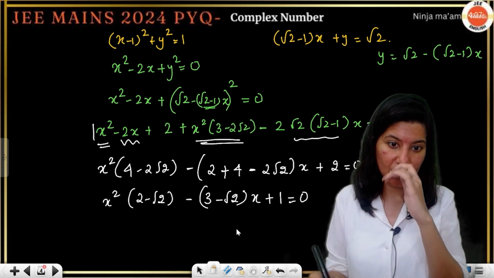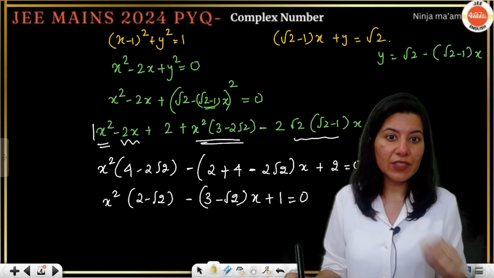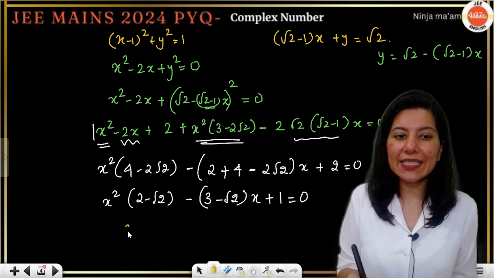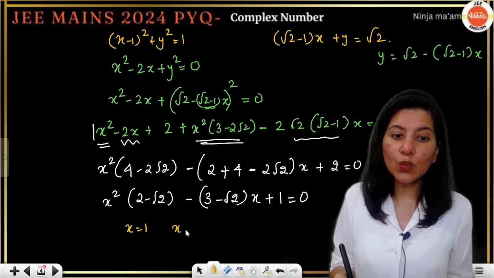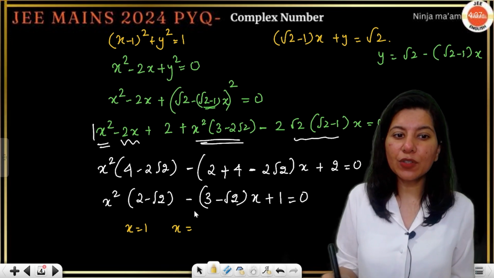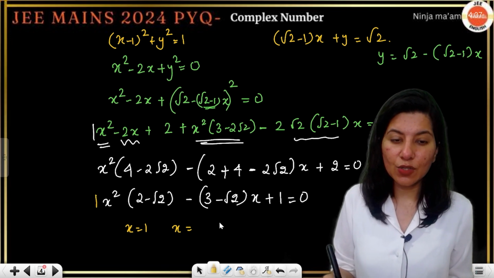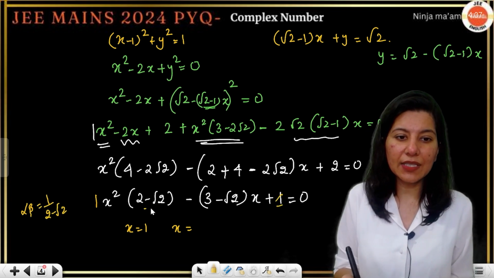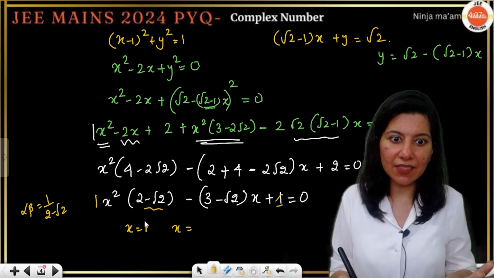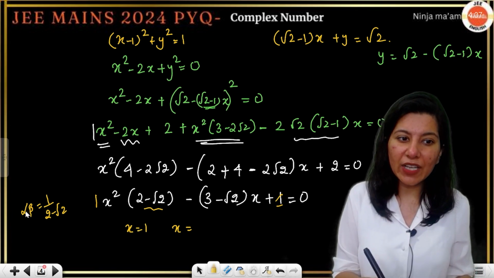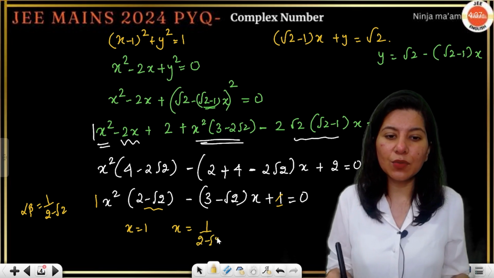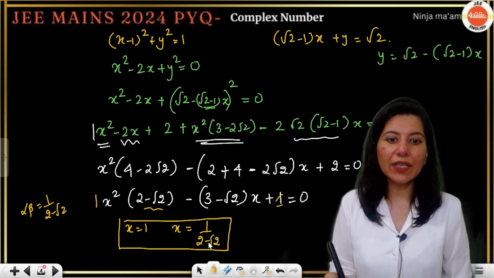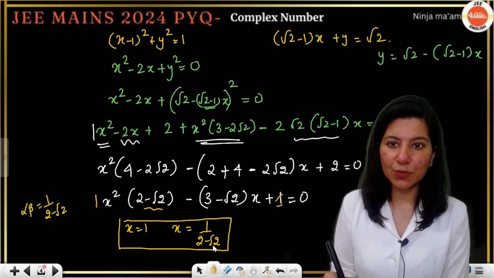This is the quadratic. Okay. All right, now if you solve this quadratic, what will you get? Can you see x equals 1 is getting satisfied. And another root will be what? See, the product of roots, alpha beta, is c by a, 1 upon 2 minus root 2, right? One root is 1, you can clearly see it is satisfying. So I put alpha equals 1, so beta will be 1 upon 2 minus root 2. This you can also solve by splitting the middle term as well. Okay, so x is 1, and the other x is 1 upon 2 minus root 2.